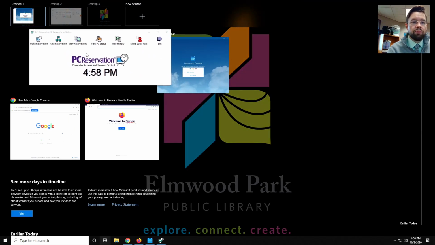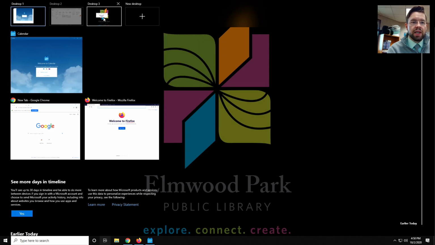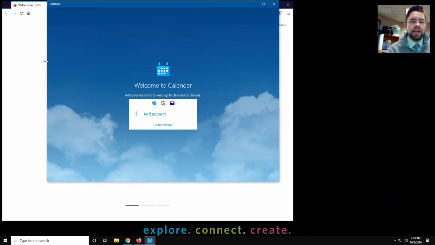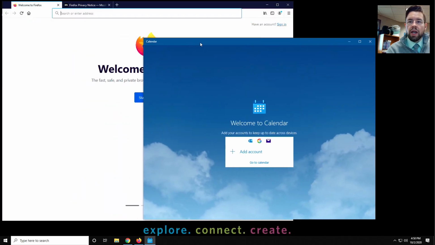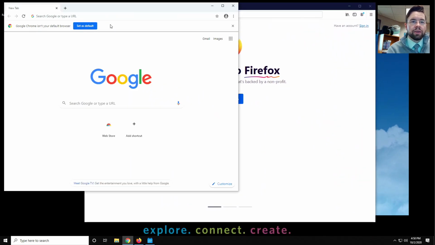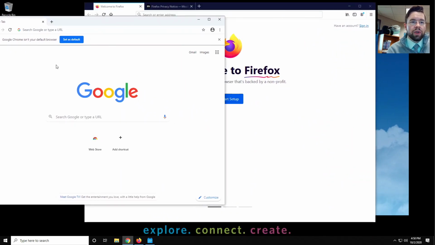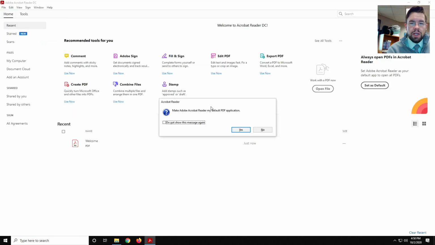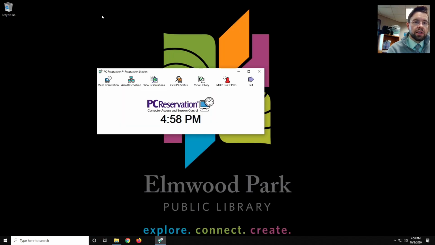I want to keep PC reservation off by itself because that gets lost, and when you need to make a guest pass or change someone's reservation, you want to be able to find it really fast. Now I've got 3 different desktops that I can flip between, three different work styles. I might be surfing the internet over here, and then working on my PDF over here, and then a patron comes in, I need to do something in PC reservation, and I've got that over here all by itself.